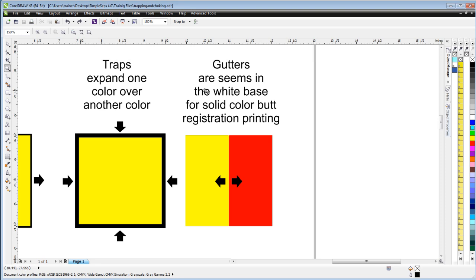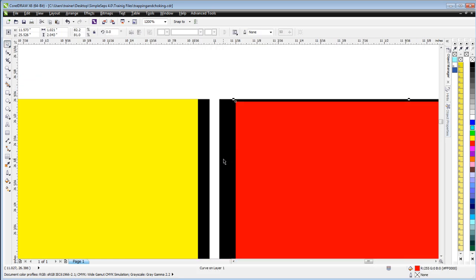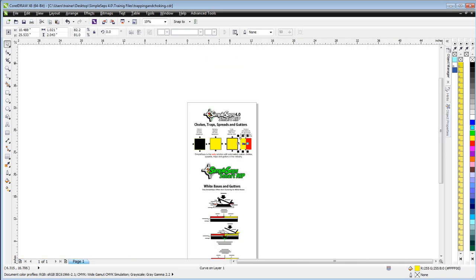Now, gutters are seams in the white base for solid color butt registration printing. And butt registration printing is color directly next to color. There's no spread or trap. And sometimes when you print, for example, I've simulated here printing solid red next to solid yellow, these two colors will mash together and smear a little bit and blend into an orange. But what we can do is put a gutter or a seam. Here's a simulation of a white base separation as black here. And you can see that seam would be there, and then the red and the yellow would go into that seam. I've got some graphics to help clarify that a bit here.